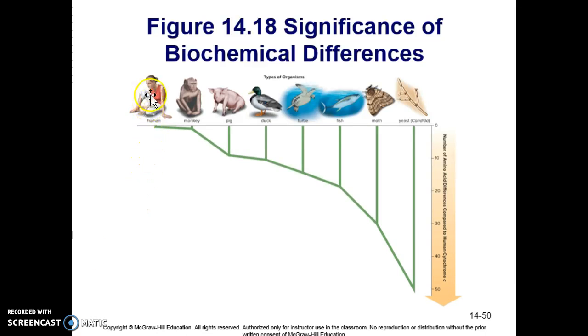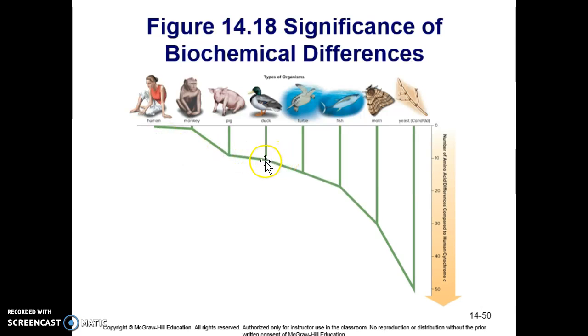If you compare human cytochrome C to a monkey's, and this is just real general, just types of organisms, you'll see that there are some differences, but not very many. Now, if you compare humans with pigs, which are both mammals, so we're in the same larger group, we're going to have quite a few more differences. So over here on the y-axis, it'll say number of amino acid differences compared to humans. So if we compare two humans, they're going to have the same. It's not going to show any kind of identity.